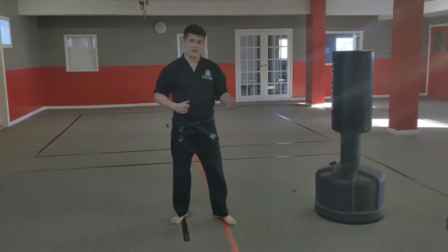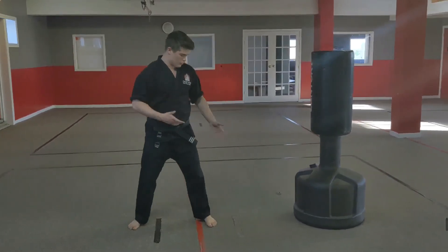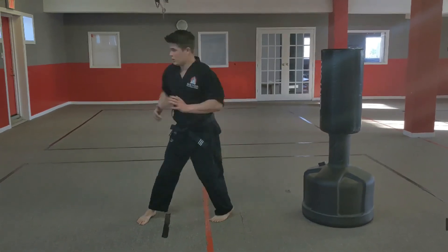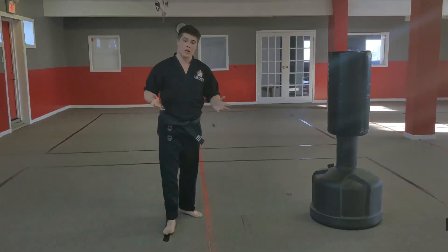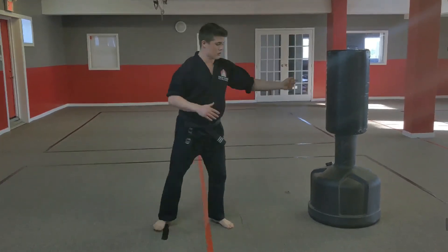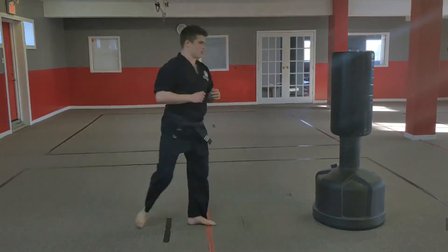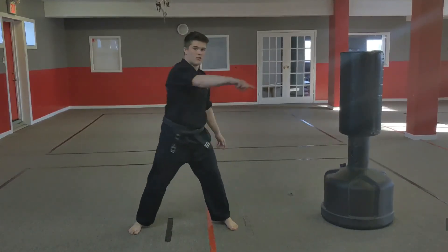Going through this a little quicker now — turning the foot here, lifting your leg up, turning around, and then spinning side kick. With this one you'll be able to throw your kick and do a full 360. Like this — there's the bag — boom, kick the bag, and then come back. See how I did a full spin around? You'll be able to do this even when you're striking your target.